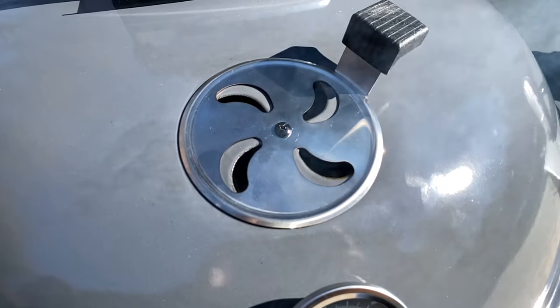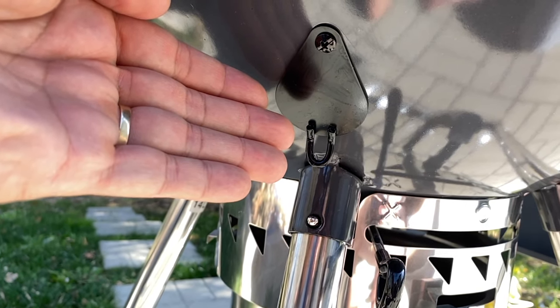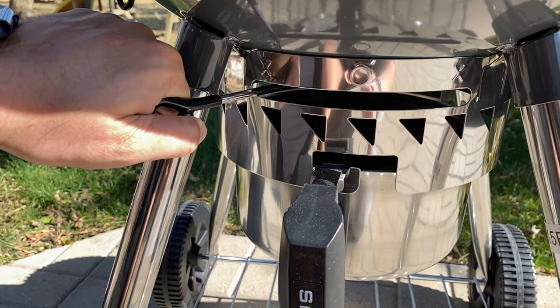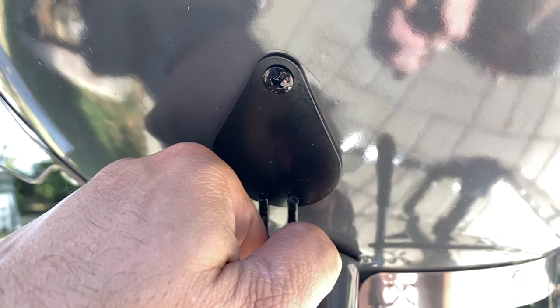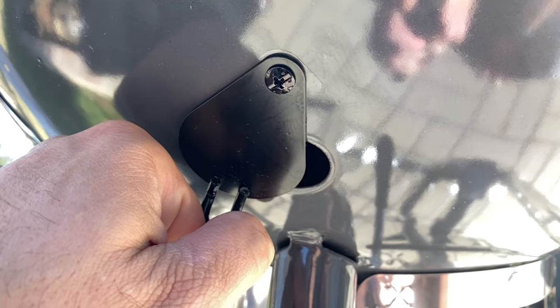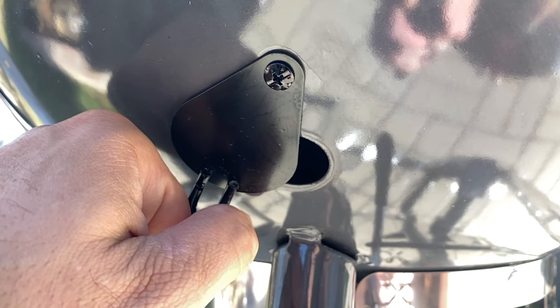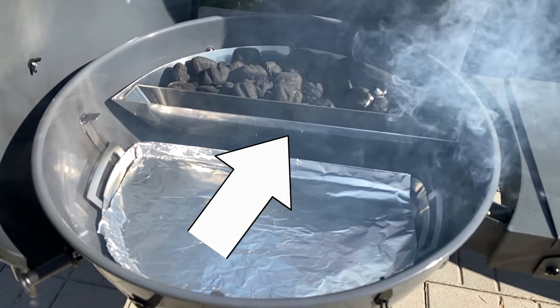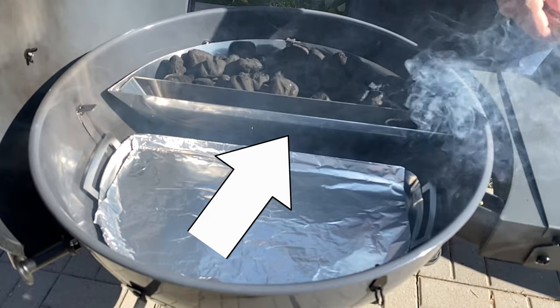Here's where my top vent is set, and if you have an S&S kettle you know about the smoke hole. I've closed my lower vent entirely and opened the smoke hole about halfway. This is going to serve as my lower vent, which is very convenient because I can see exactly how much it's open. These settings are a good starting point for you, although yours might be slightly different — just keep tuning it in until you get it exactly where you want it. I did not put any water in the water reservoir of the slow and sear today. This cook is going to be as easy as it gets.